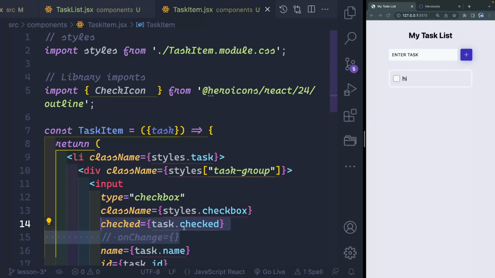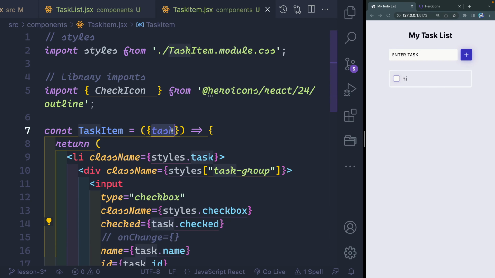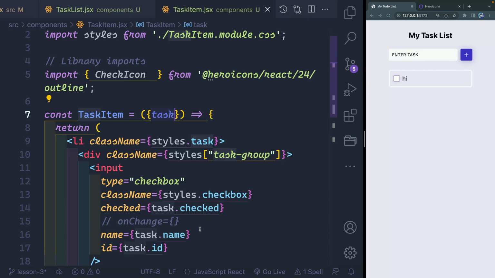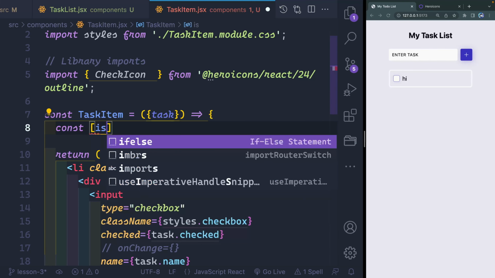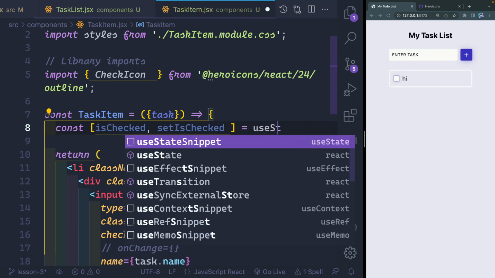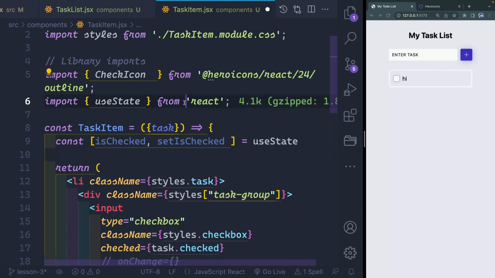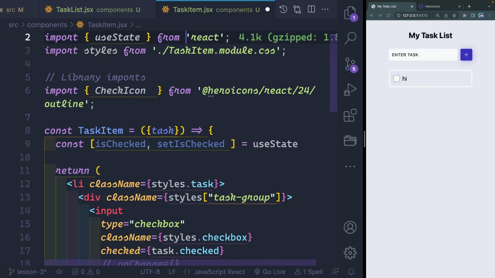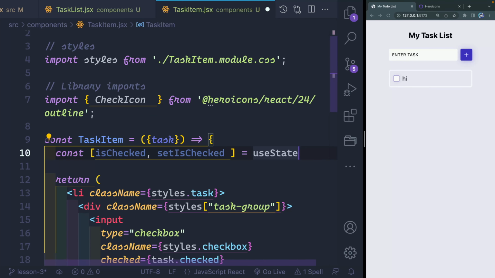What I need is a piece of state that first of all sets the default to whatever I'm getting down from above this task, whether it's checked or not checked, but then allows me to update that if I need to. So what I'm going to do is come in here. I'm going to call this is checked. And this is just scoped to this individual instance of this component. So we're going to say then set is checked, we're going to get both of these from use state. And if I start to type this, you see it right here. If I hit tab, it should import that automatically, and it does. And I like to leave the React imports at the very top, up above everything else. So there we go.